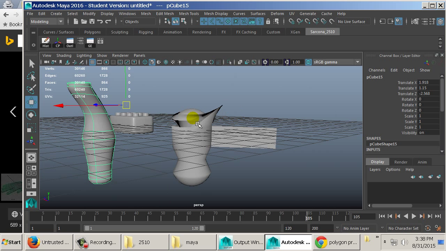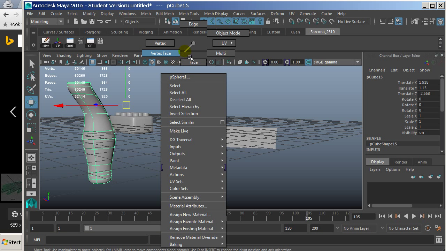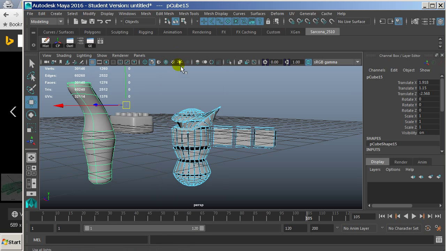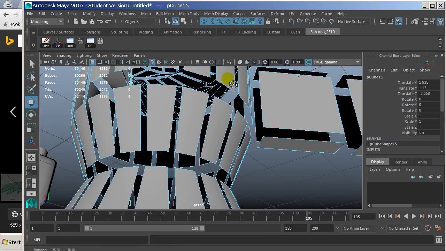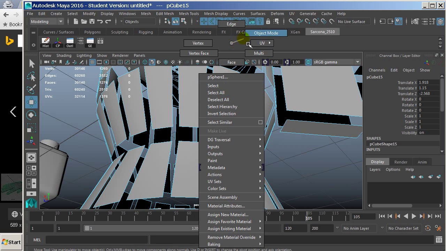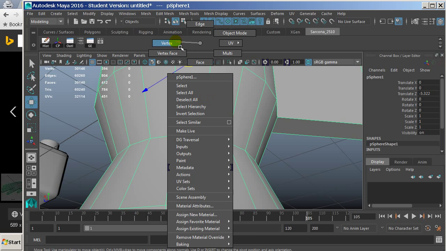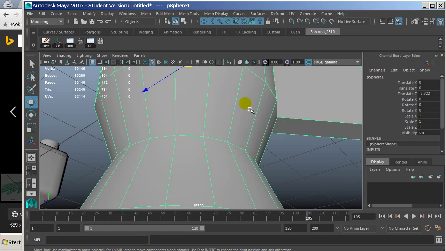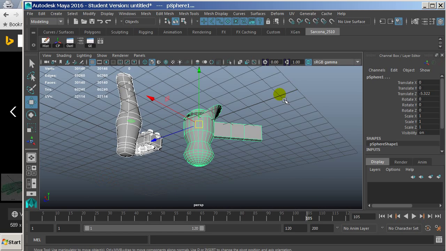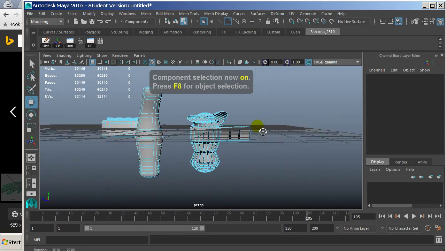The other way, and some of you may have found this too, is if you hold the right mouse button down, you'll get this menu that comes up that says edges, vertex, faces. Or if you accidentally click this one, whoa, it explodes it. It's kind of cool. So this is a way to temporarily go into it. And this is per object, meaning I do this one object at a time, where F8, that component mode, takes me into it for all of them.